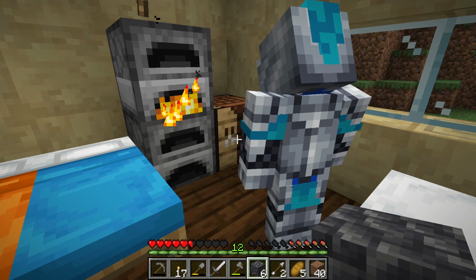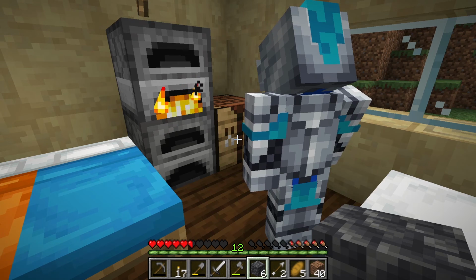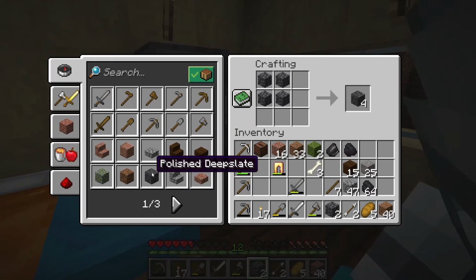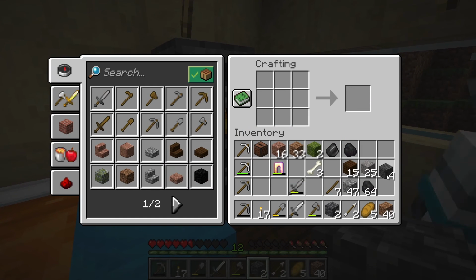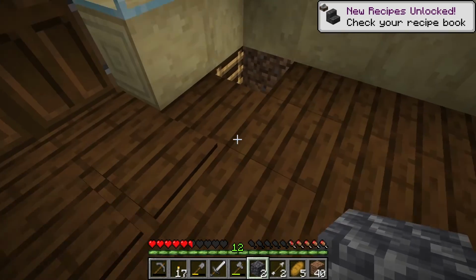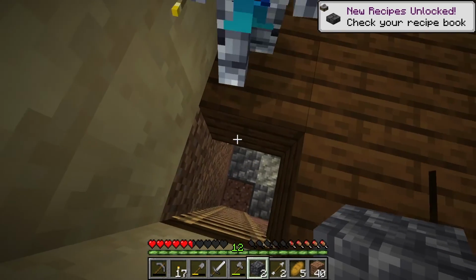You can make polished deep slate with just four cobbled deep slate in the crafting table. Okay. Yeah, try that. Did you get one? Oh, yeah, I guess something around it. Okay, I grabbed one. Well, stack four. That's fine. I'm gonna go put it down. Yeah, well, let's go take a look.